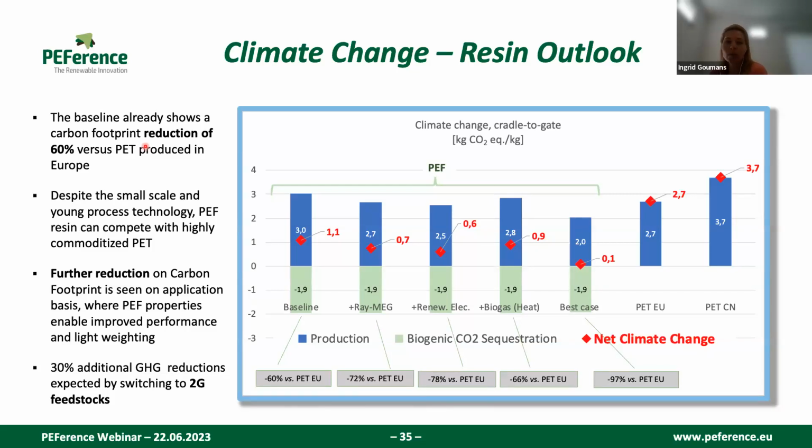And what we see is PEF is just like PET, it's a polyester, and one of the reasons why PET is so well recycled is because you can recycle it also back to a food contact grade. It's a polyester, it has living end groups, so you can build up molecular weight again that you lose during processing, so you can really bring it back to a material that behaves in the same way as the virgin material. PEF is also polyester, so you can do exactly the same. It also works the same as how you would do it for PET.